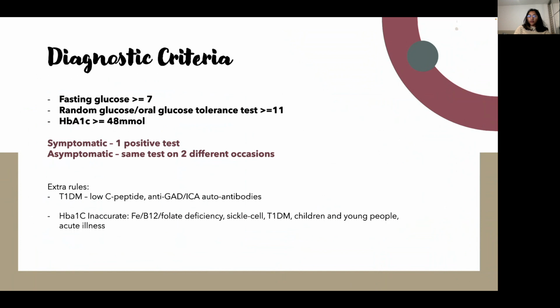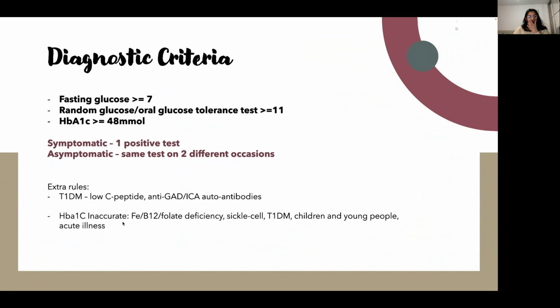So in a type 1 diabetic, one of the indicators is if they have a low level of C-peptide, because it tells you that they also have a low level of insulin, because the two things really should be at a similar level because they're released at the same time. And we also talked about the special autoantibodies that your body can produce, and you can test for those too.